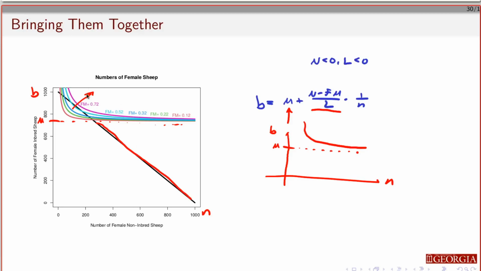And that's indicating that there's probably an issue with how we have this set up. Either there's a problem with our objective function, or there was a problem with the data. In this case, it happened to be the data. The data that I happened to make up, because it was artificial, gave us some weird results here. And it was really bad data because our objective function is such that we can never really examine what's going to happen when the number of inbred sheep gets very large. And that's just not physical and doesn't help give us insight into what's going on here.